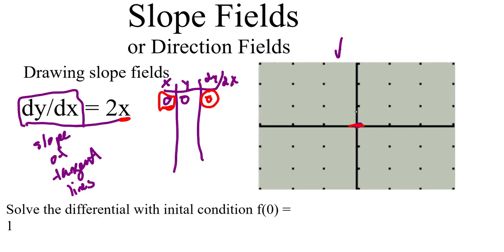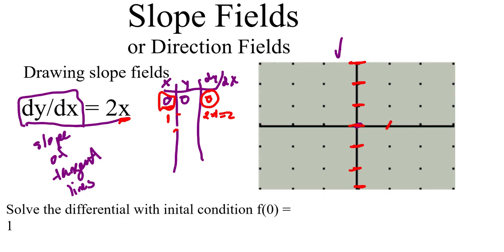For example, where x is 0, we get 0, 1. The slope is going to be 0. We have 0, 2, and you can see the slope is going to be 0. All these values, no matter what you put in, even if I put in a -1 or a -2, it's always going to be 0. So we'll have an infinite amount of possible solutions to the differential equation because it changes depending on what c is. For this particular differential equation, the key thing I have to know is the value for x. So if I put in a 1, I'm going to have 2 times 1, which gives me 2. So right here, I'm going to have a slope of 2.